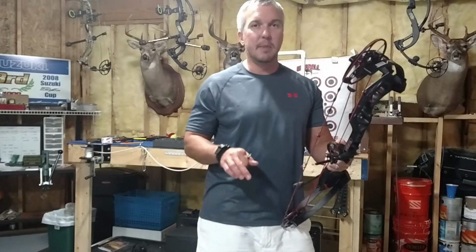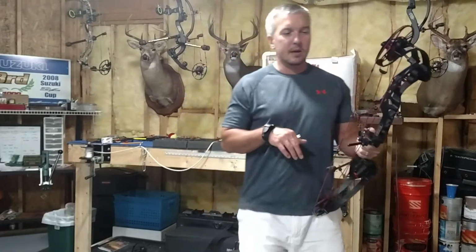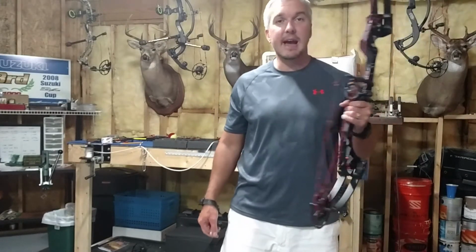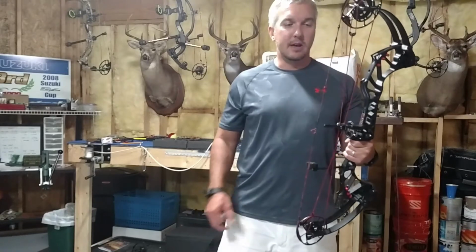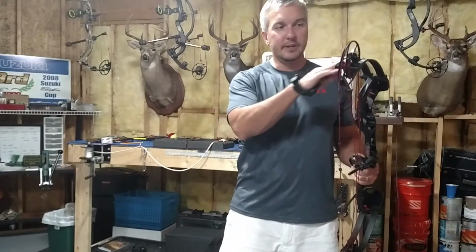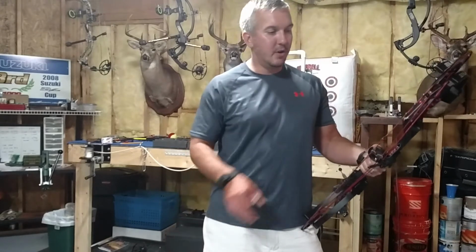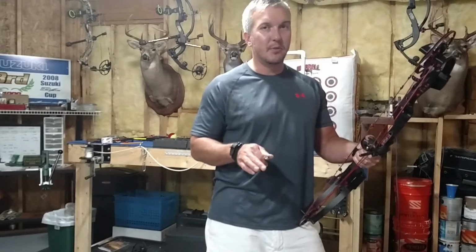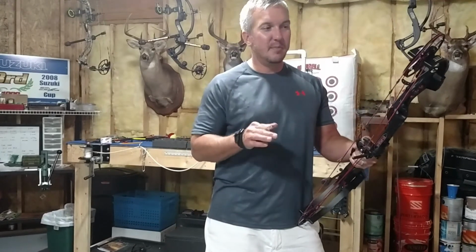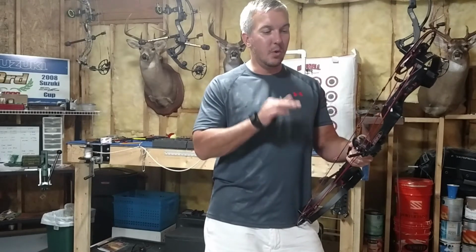And that IBO is right at about 342 feet per second, which is about everything that I've read with these bows, with these America's Best bowstrings, which come from the factory. So this is a fast bow for the size. Typically a shorter bow is faster than a longer bow, just due to the stored energy in the limbs. It typically is more efficient. I didn't shoot it with a heavier arrow, but a lighter arrow was right about 342 IBO, which is fast for this draw cycle. I'm telling you, for a speed bow typically is about 350. 342 feet per second to get this draw cycle is a no-brainer.